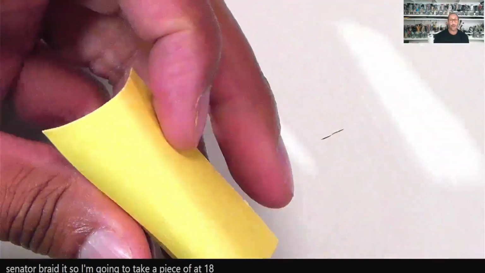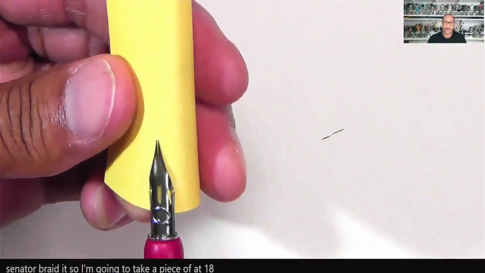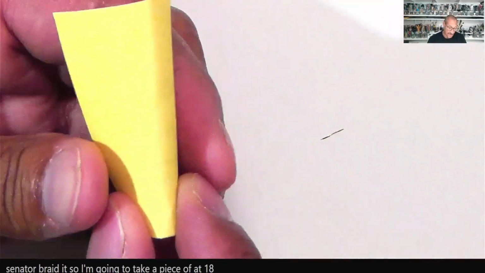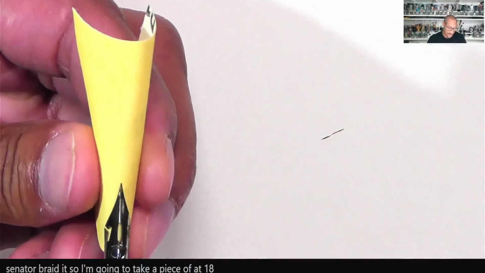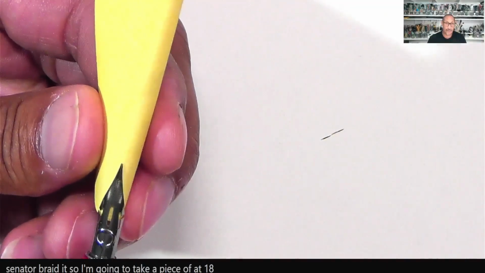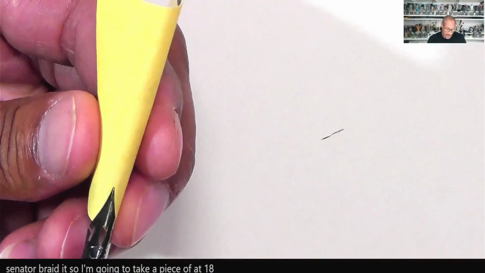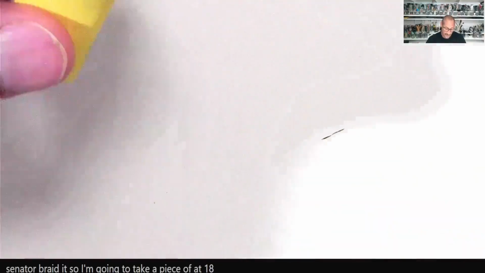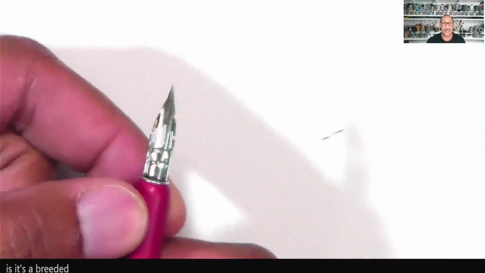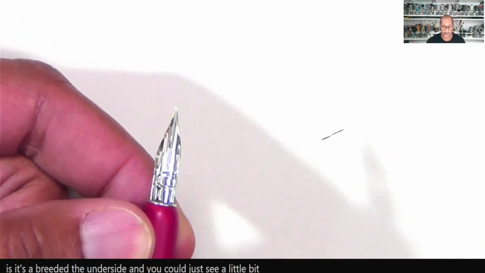So what I'm not doing is this. I'm not pressing down. Do you see how the tines have opened up there? I want to keep the tines closed. I'm going to tighten this, and I'm just going to rub it back and forth. Now you can see the tines are opening a little bit, and I don't really want them to open more than that. So what that's done is it's abraded the underside.